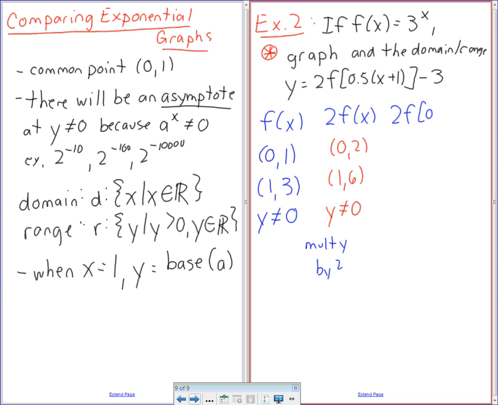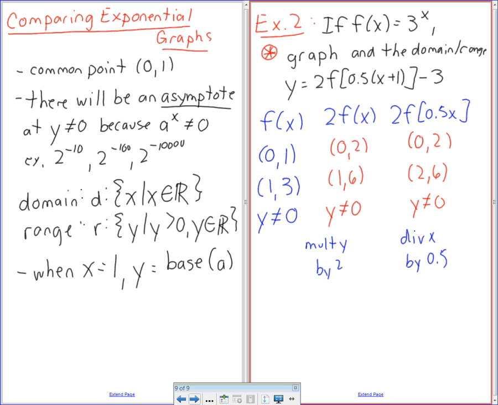2f of 0.5x. Can someone be brave and tell me, please, what 0.5x means as far as the graph goes? And those 3 people are out, so I look here. Alana, go ahead. Yeah, divide x by 0.5. I like 0.5 because that's like times it by 2. Right? So that's going to change this to 0, 2, 2, 6, and y cannot equal 0. That stays as y cannot equal 0 because whether you stretch the line or compress it, it's still going to have the same value there.